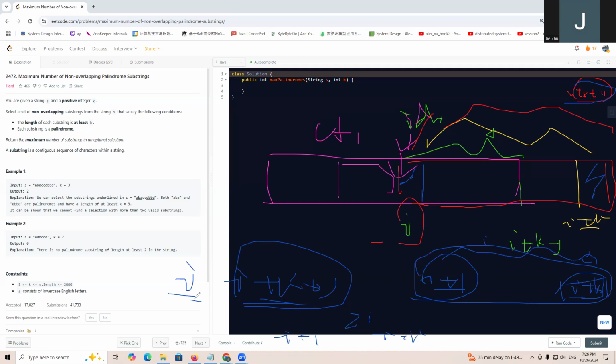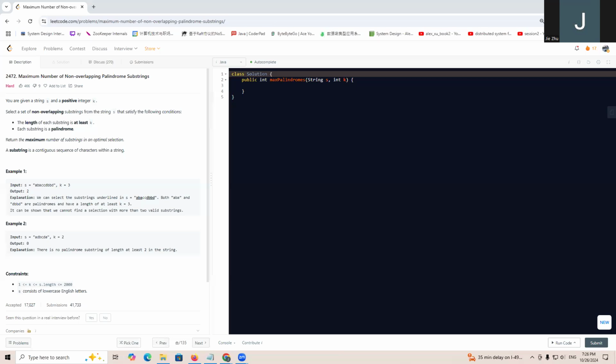Why should we still count i to i plus k plus 1? For every i, we just need to count i to i plus k minus 1 and i to i plus k, these two cases.